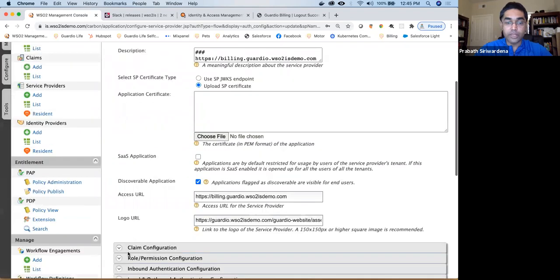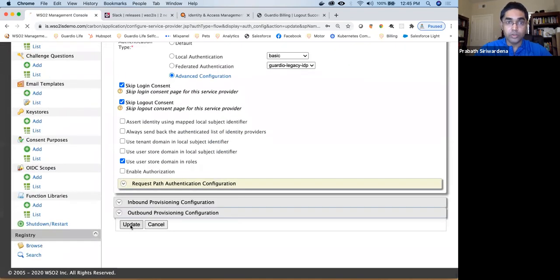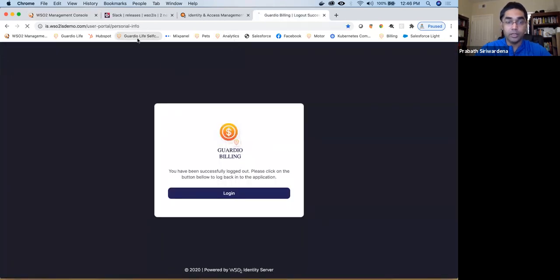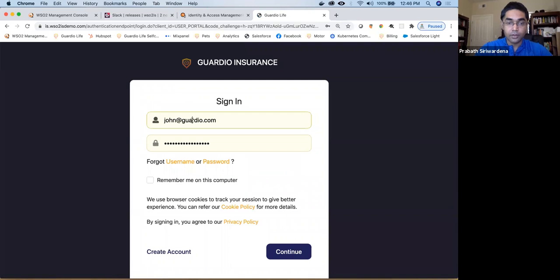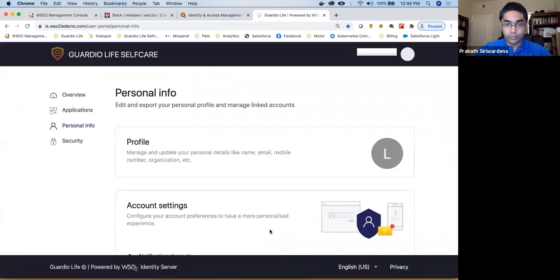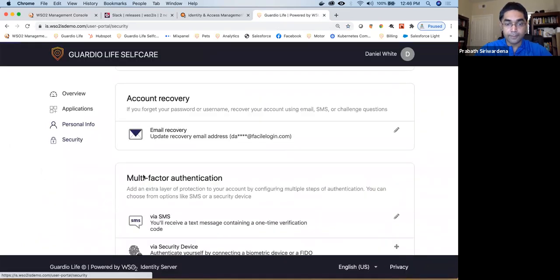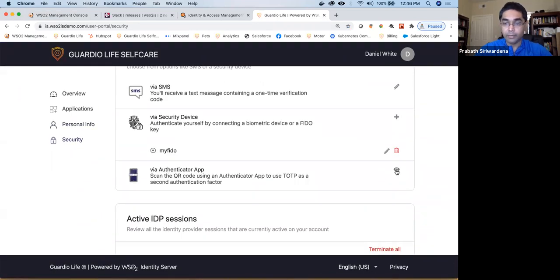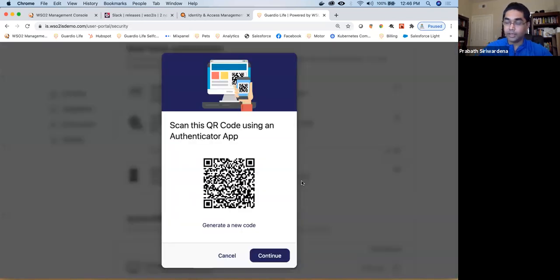Okay. Before that, I need to log into the user portal once again and register, sync my TOTP application. Here I'm using Google Authenticator as my TOTP app. Let me go back and log into the self-care portal as Daniel. Okay, go to security and Authenticator app. Now I need to scan this from my Google Authenticator application.